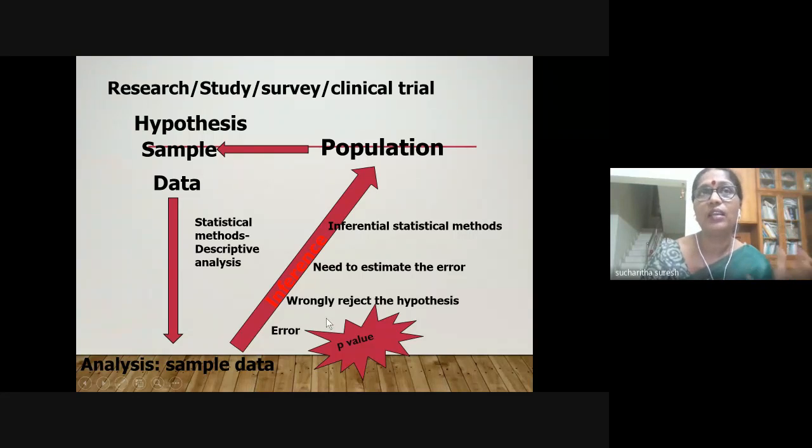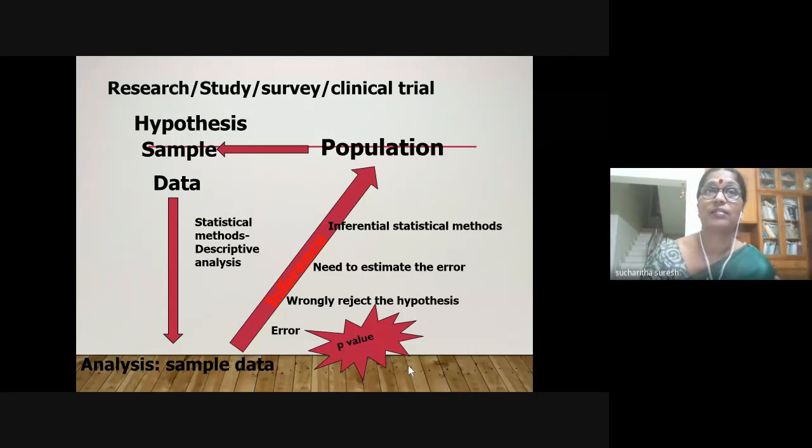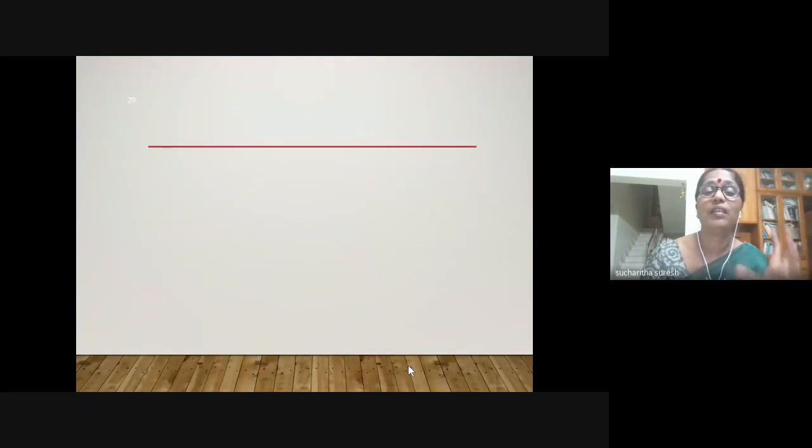If you have read any journals and articles, if you saw a p-value, you might have ignored it at a time, but you may have wondered what that p is, since it is given everywhere. But it has a lot more significance. So what is the importance of that p-value? If you come to a medical college and do research in medical college, you will see. Madam, you give me a p-value, that's all they tell me. So this p-value is nothing but the error. What type of error? Dear friends, we are again going for an error calculation now.